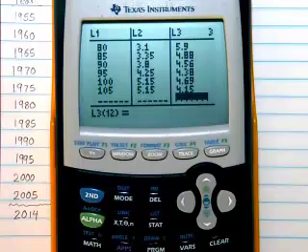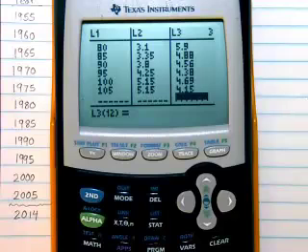Okay, now here's the thing though. We've got 3 columns here. Okay, and scatter plots are just x, y. Right? There's just 2 things that we're looking at together. So we're actually going to create 2 scatter plots here. One scatter plot is going to be the minimum wage with the time, and the other scatter plot is going to be the purchasing power with time. Okay? And we're going to look at both of those and see if we can answer some questions about minimum wage and purchasing power by looking at those graphs.